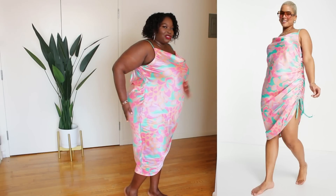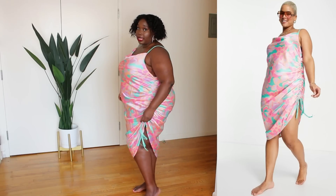Now we're on to dress number two, also from ASOS Design at Nordstrom. When I saw this dress I was immediately drawn to the beautiful colors plus I love this side ruching detail. I do think this one fits me the way it was intended based on how it looks on the model. I actually sized up in this one. I love that it has adjustable straps and that the straps are actually green — it contrasts well with the other colors in the dress. I just thought this was so beautiful. I carry most of my weight here and in the back, and I go between two shapes depending on whether my weight is up or down. So when I get dresses like this I size up, so the dress skims over my midsection rather than really clinging to it.